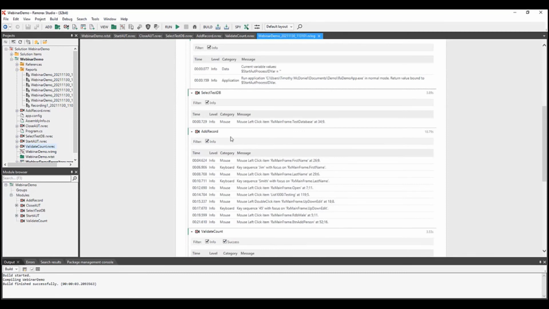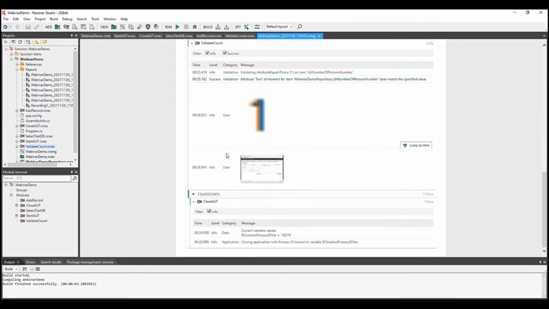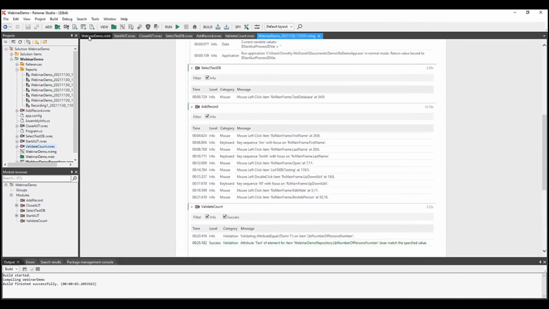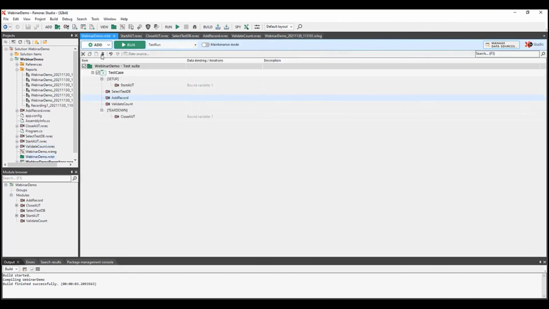So if we come down here again, it's showing everything we've done. Everything is as it should be. We've tested this. There are some other things that you can do that we're not going to delve into in this particular webinar, but there is the ability to do data-driven tests, meaning that I can have outside sources such as a CSV file or an Excel spreadsheet or even a SQL table.